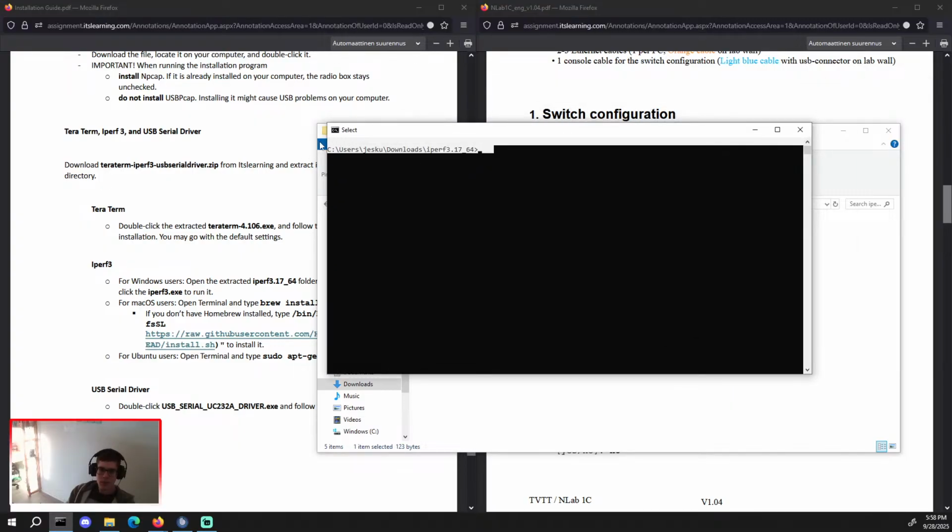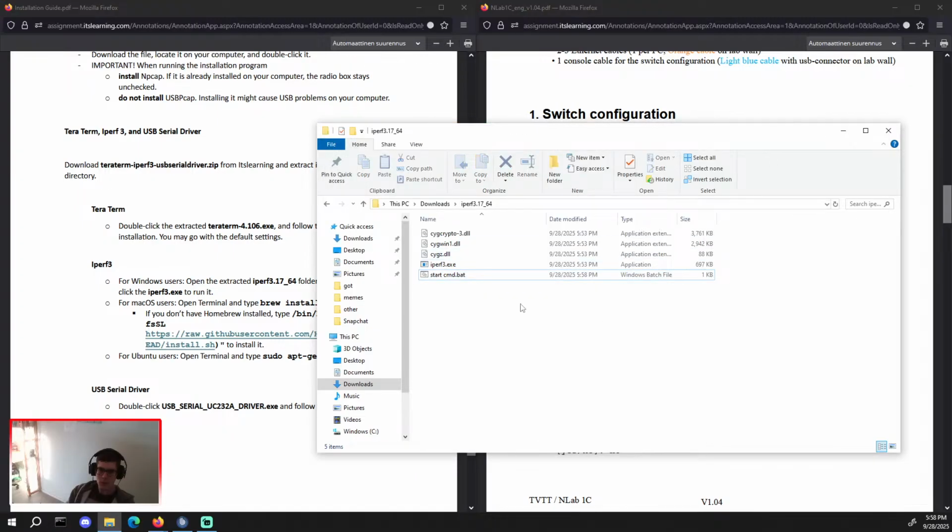Oh, there you go. That's a way to cheat. Of course, it would be faster to just right click and have open CMD at location or something. I actually don't know why it's not there, but I think there is a shortcut. It may be right clicking and pressing the Windows key and right clicking. Well, let's try that. Windows key. No.